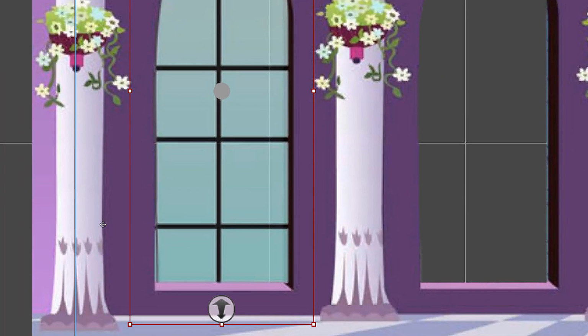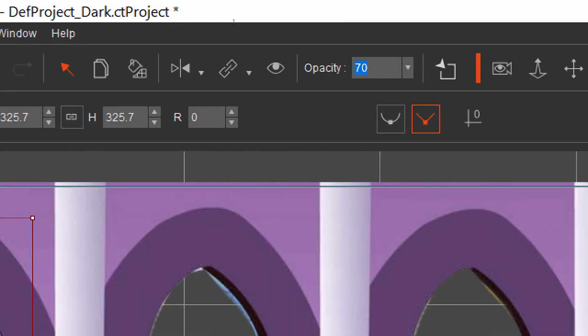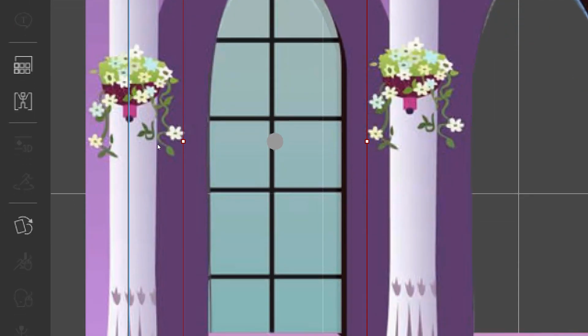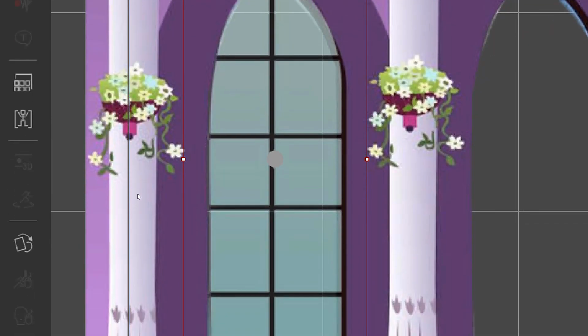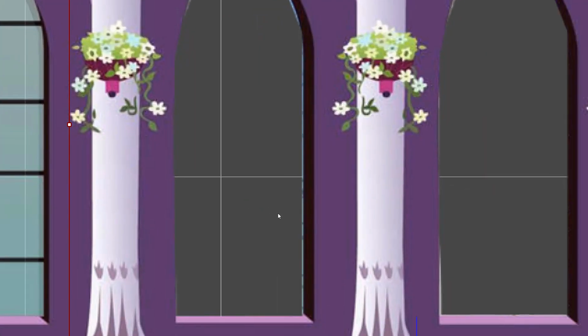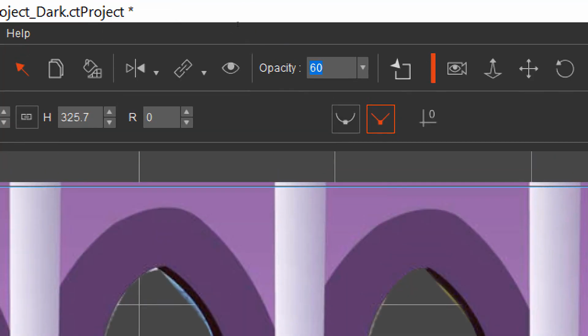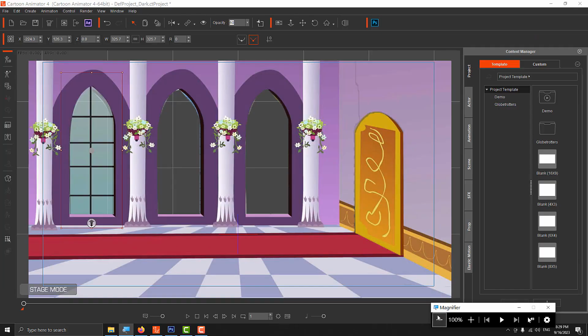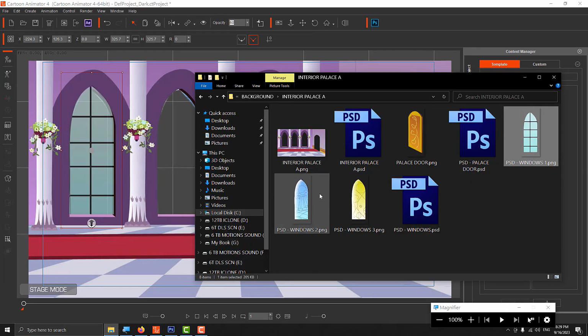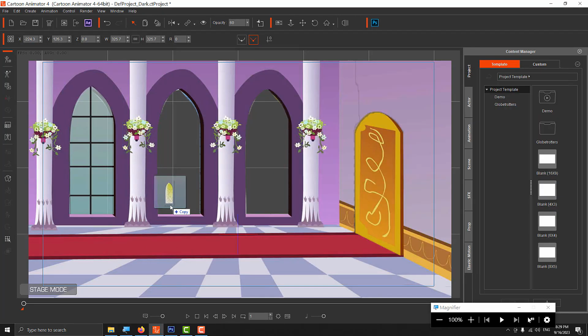And that's transparent already. Okay, I can lower the opacity a little bit more, not too much, because we don't want the frame of the window to be transparent as well, but we're gonna make it something that's decent. Okay, probably something like that. I'm gonna leave it at 60, and then we're gonna put an avatar behind to see how that's gonna look. Okay, that's one of the windows.